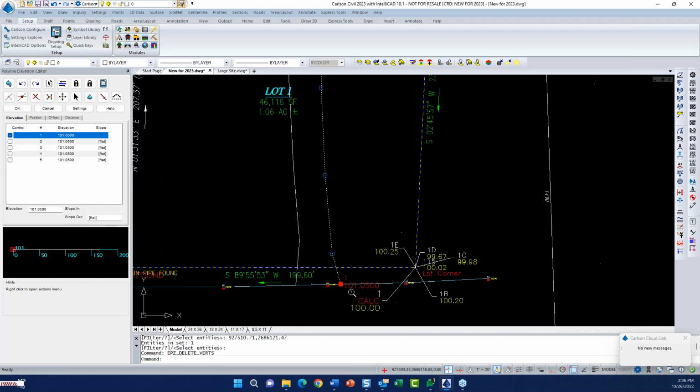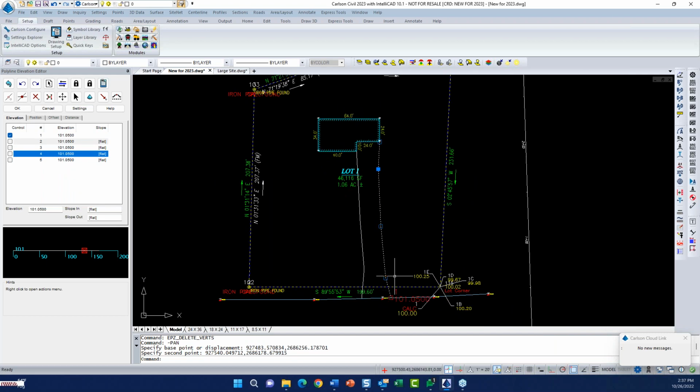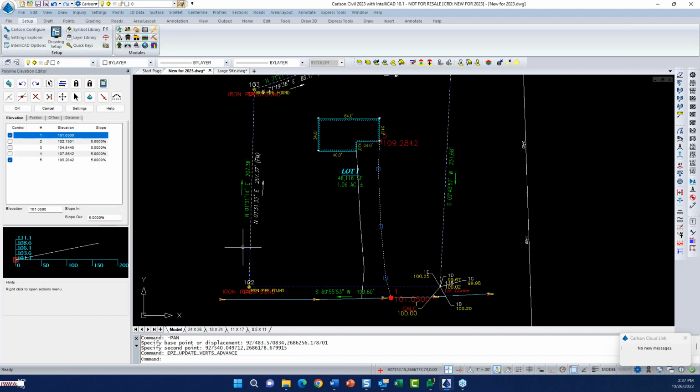So there's my elevation. And then one of the enhancements is now there's a slope in and slope out of each polyline segment. So when you're at a vertex, you've got a slope in, so you can have a different slope per segment there. So if I pick this last one here and say that I want to go up at a 5% grade, it calculates that elevation right there.